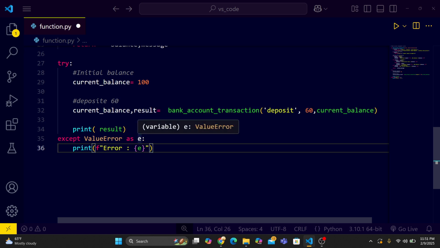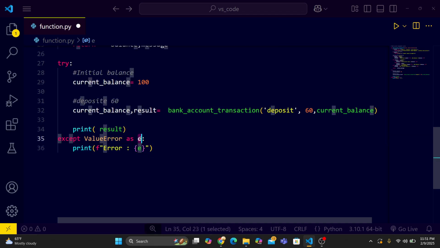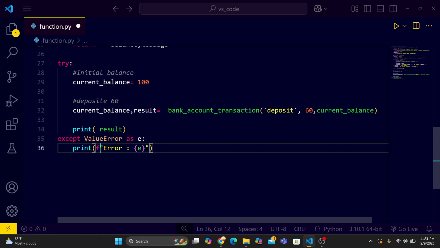Whatever the value error is, it will be stored as e. Pass e inside the curly brackets. E is a variable, so if you want to use any variable like e inside the print statement, you have to use an f-string, and inside the curly brackets you type the variable you want to print.